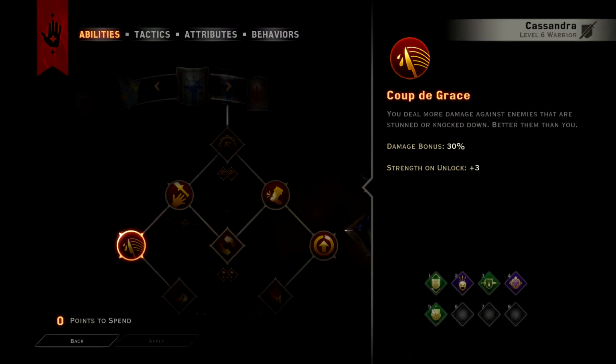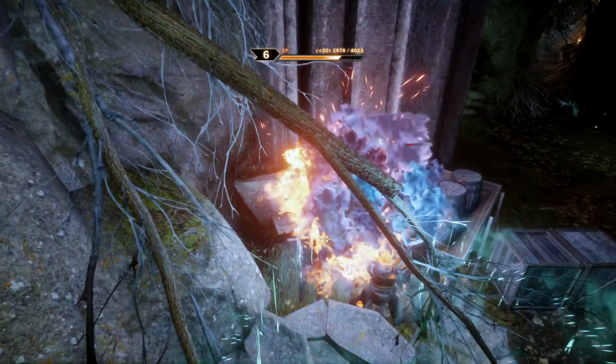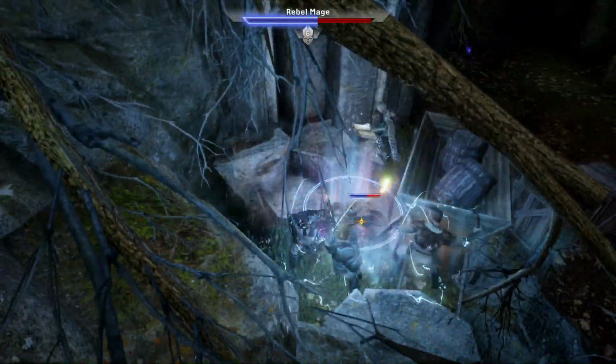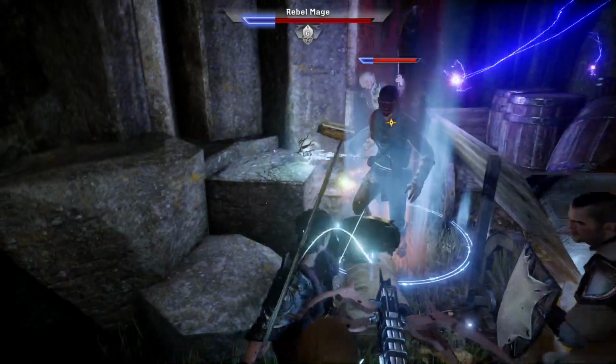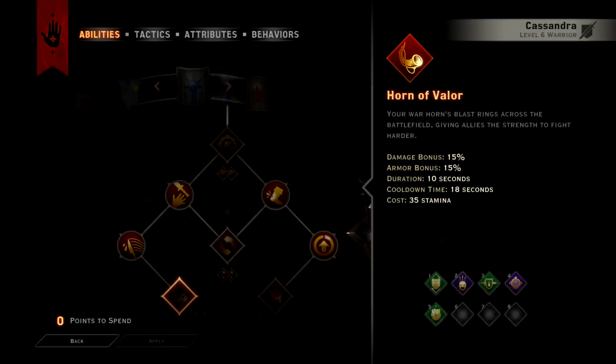Coup de Grace makes the warrior deal 30% more damage to enemies that are stunned or knocked down and also grants +3 strength. This is a great bonus to activate if you have other party members that can easily stun or knock down enemies with their spells or martial abilities. The star of the show, Horn of Valor, blasts a sound across the battlefield, increasing the whole party's damage and armor by 15% for 10 seconds.